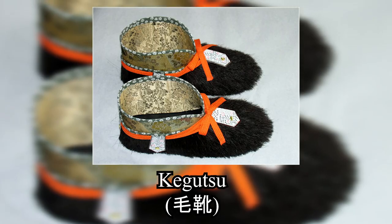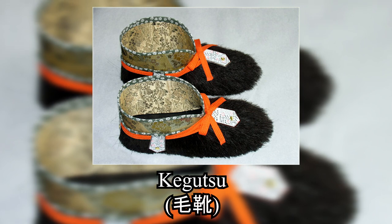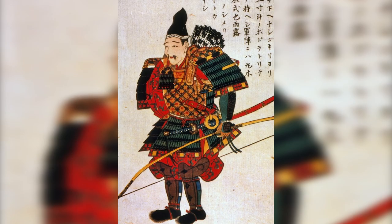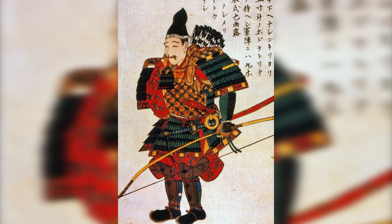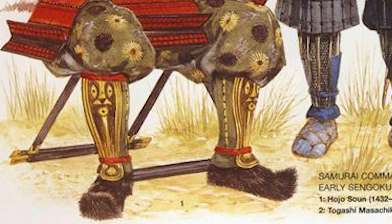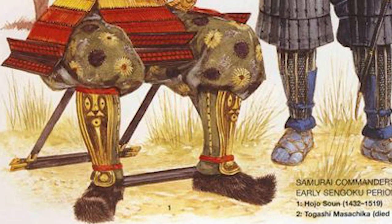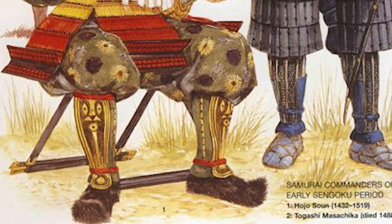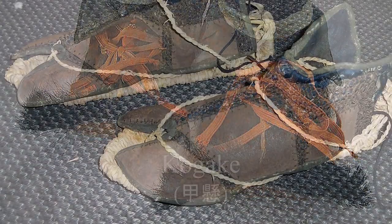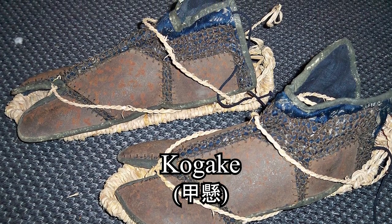First, let's examine the kegutsu. This was an ornate design consisting of leather and fur that completely covered the foot. Both Antony and Scott went into great detail regarding this design in their videos, and it is important to note that it is a very early design, likely worn throughout the Heian period by a lord in his Oyoroi great armor. However, because they were worn by a lord, they would not likely have been worn into battle itself, and rather would have just been what the lord wore while issuing commands and during a later head viewing ceremony. This style appears to have largely faded away as time went on.